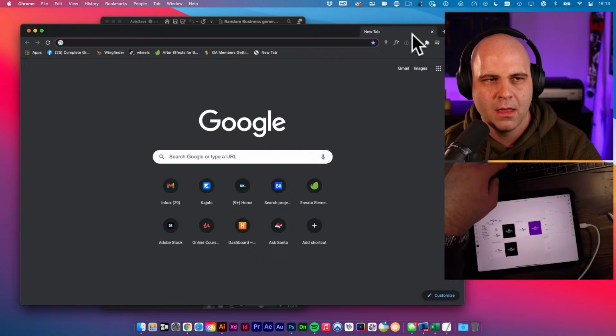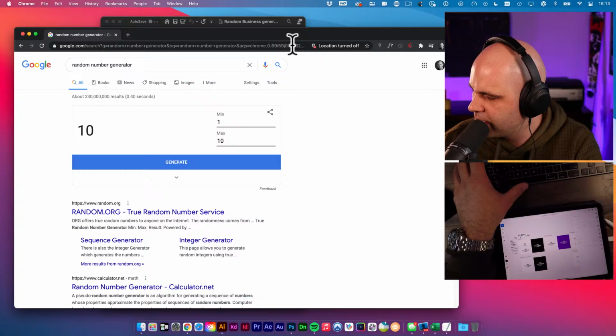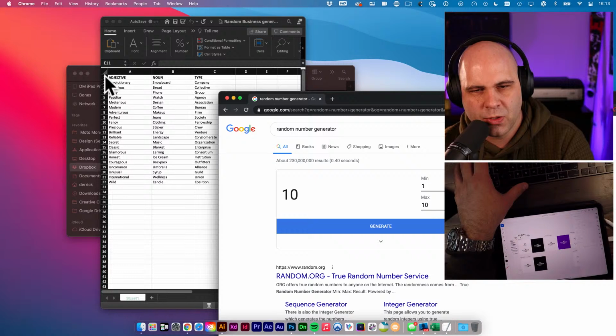All right, random number generator. Let's do another one. Do you guys want to do another one? I'm out of time. I took way too long for that. So what we did is use this sheet. We got from 1 to 22, so my max will put 22 on the number in here.